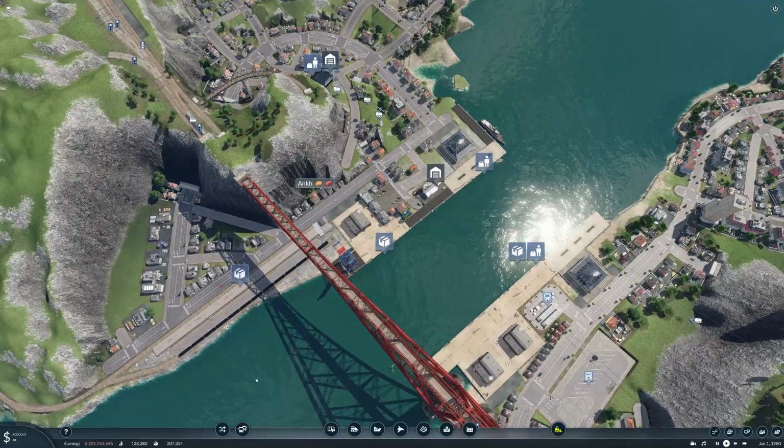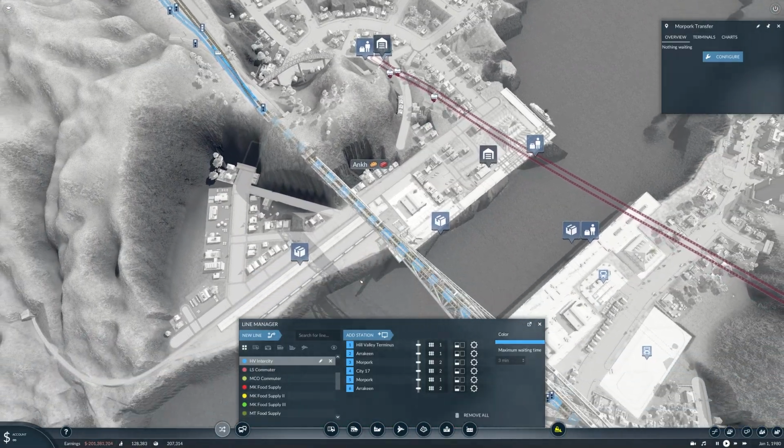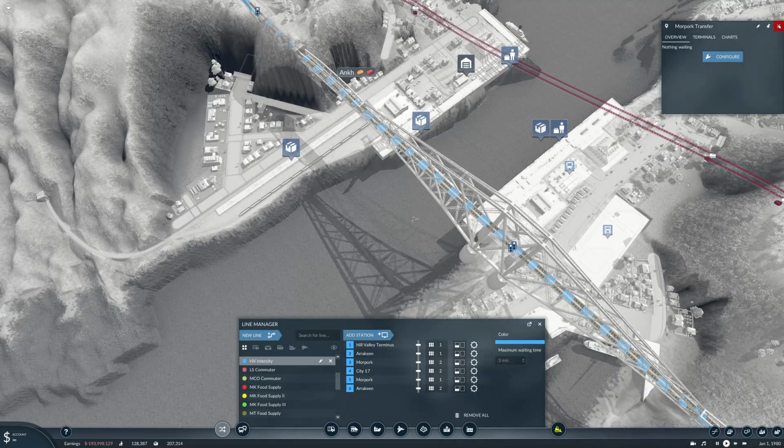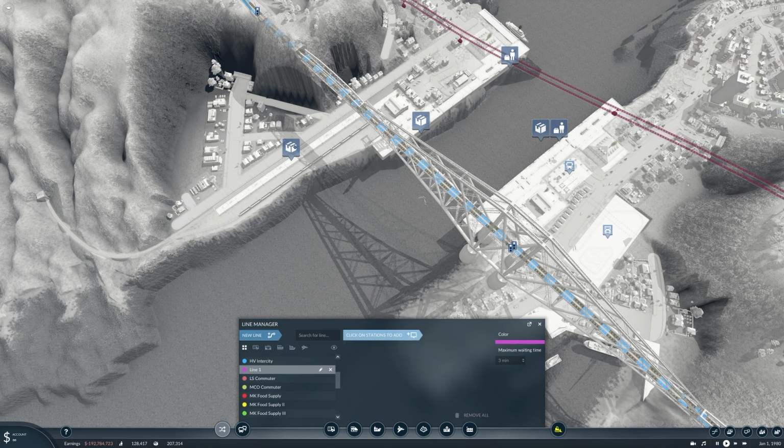Right, here's the last one we need to do, and that's going to be from Morpork Transfer. How dare you? The good people of Ankh will be livid. Right, anyway, that's not what we want. I want a new line. Yep, and we go from here.